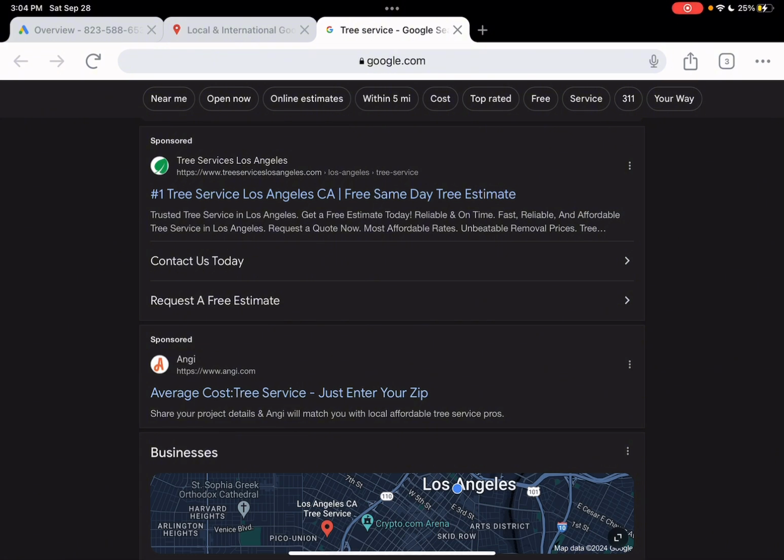Now, if you're new to Google Ads and you're not sure how they work or what to do in them, Google Ads is the most powerful tool to grow your tree service business. Because think about it, when someone has a fallen tree in their yard, or they need trimming services, they're not just waiting around scrolling through Facebook or Instagram or TikTok looking for tree service companies. They're going straight to Google and they're searching for help right now. So that's where you can see these ads right here. Your ad will show up right at the top where customers are ready to book a service with you. They'll click on your ad and give you a call for your tree service company.